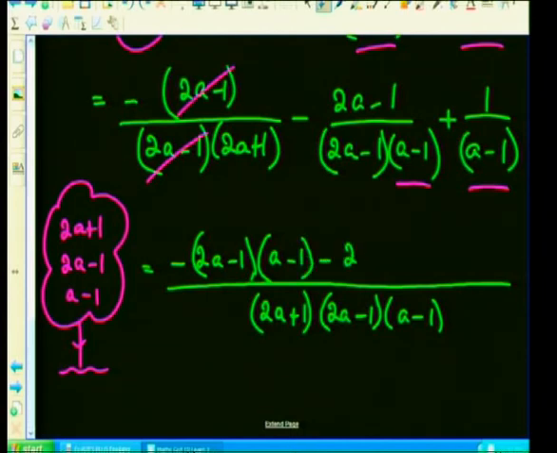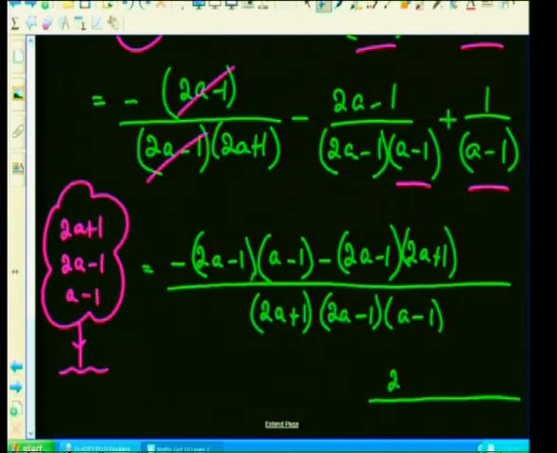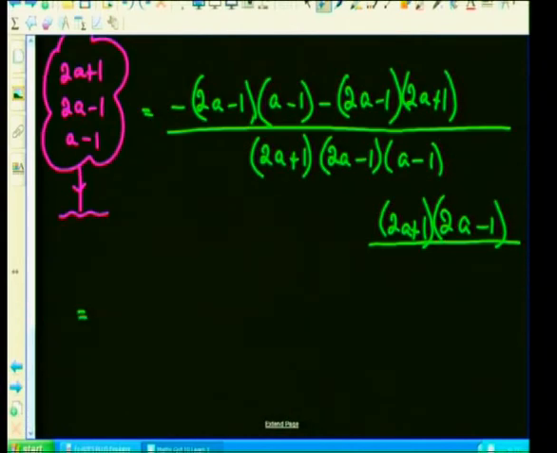In the next bracket, our 2a minus 1 is joined by a 2a plus 1. And in the last term, and I'm just going to have to write it over here, we're going to have a 2a plus 1 and a 2a minus 1. And that's going to fit in on the end. Right. Let's try and get this all done in one fell swoop.